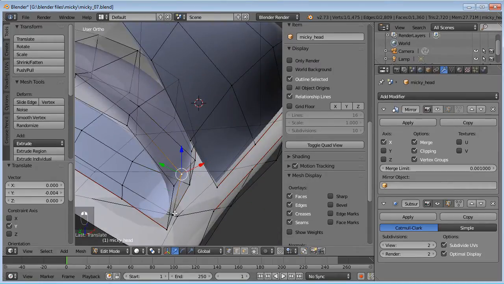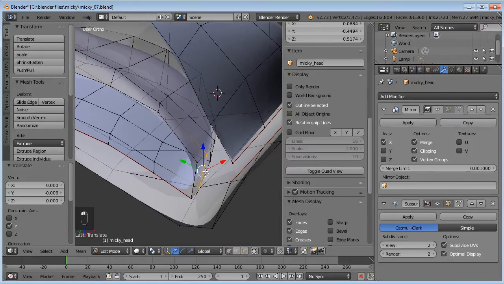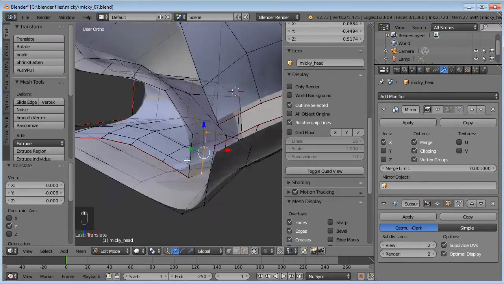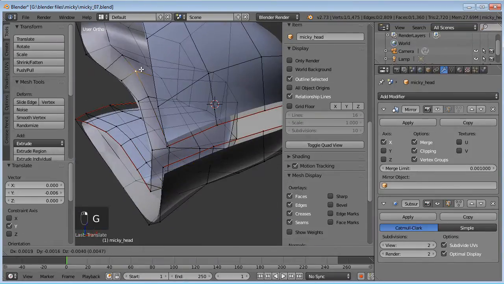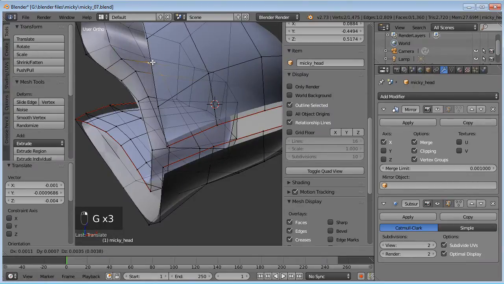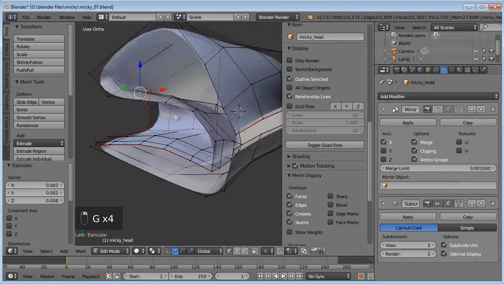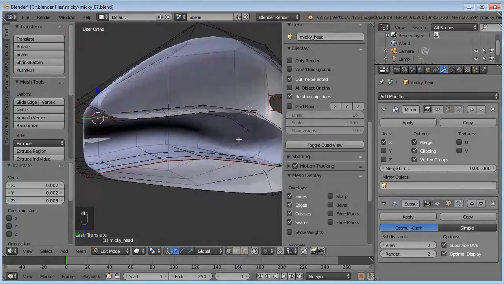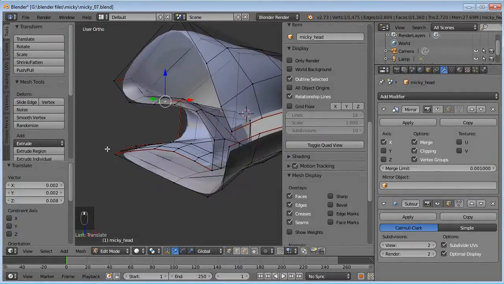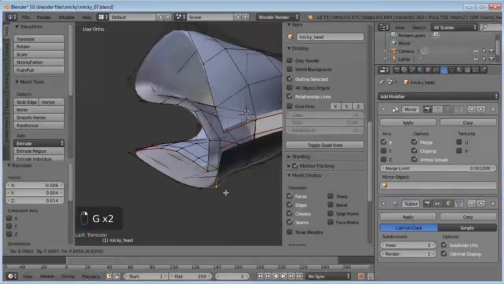Drag those up. And that's probably looking okay. This looks like it's a little too high there. Raise this up. And that's probably about right.